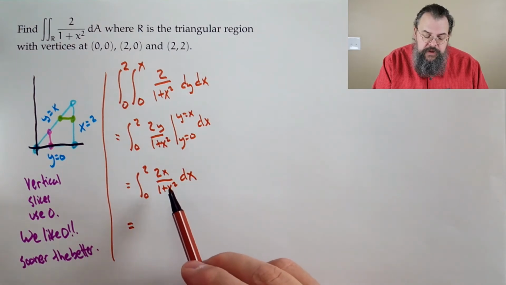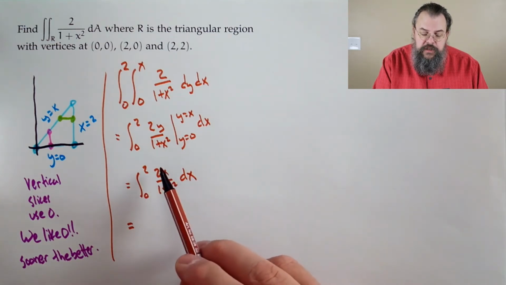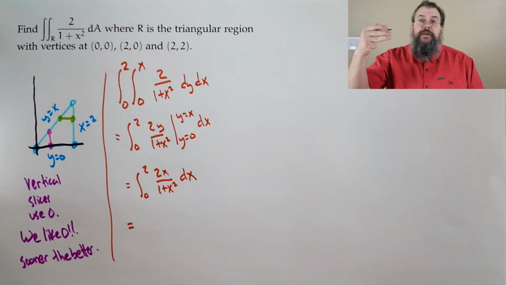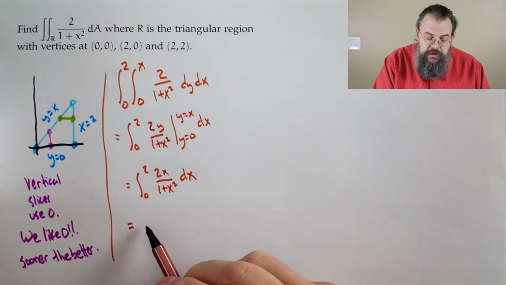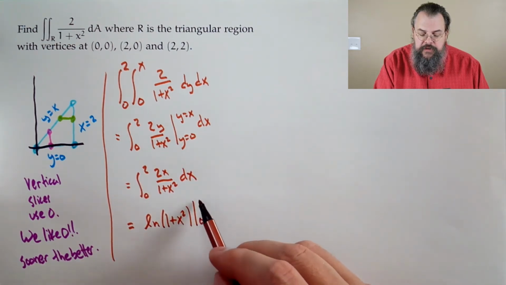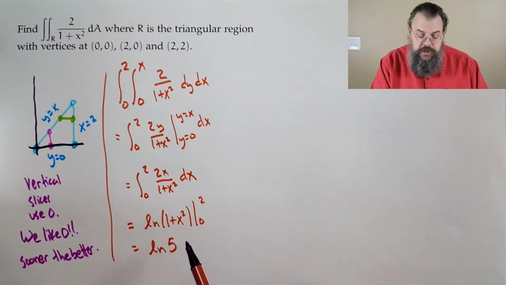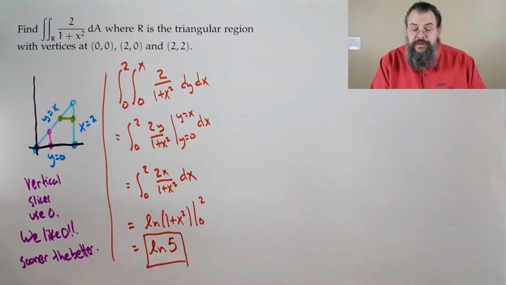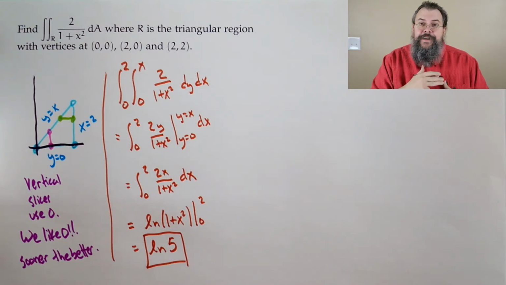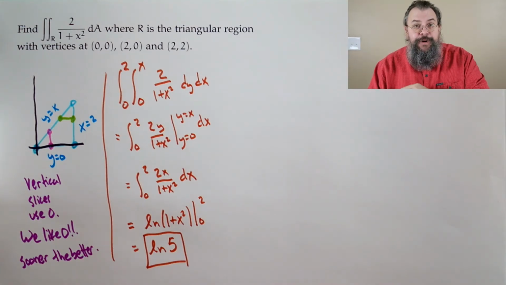Well, that's not so bad, because what do you see? The function 1 plus x squared downstairs, if you take the derivative, you get the upstairs, 2x dx. So it's the derivative over a function, which means the antiderivative of this is the log of 1 plus x squared. And you evaluate 0 to 2. When you plug in 2, you'll get log of 1 plus 4, which is log of 5. When you plug in 0, log of 1 is 0. So there's our answer, log of 5. And you're probably thinking, wow, Steve, this is so unlike you. Where are your arctangents? I've come to expect more. Well, I'm sorry.